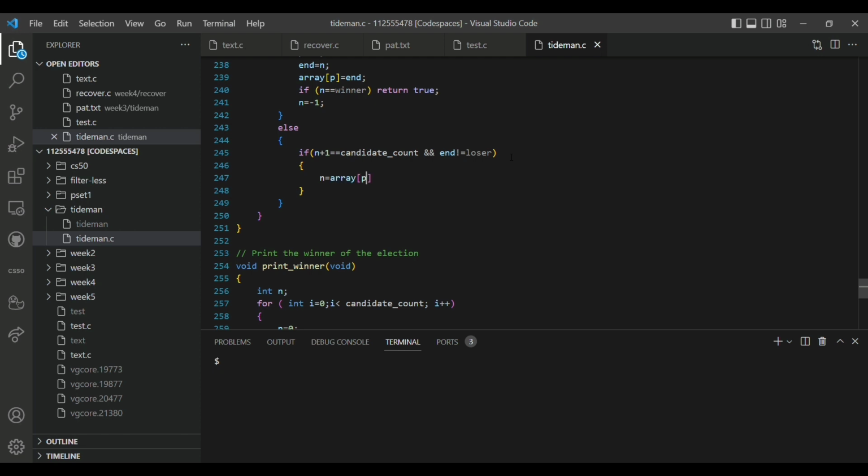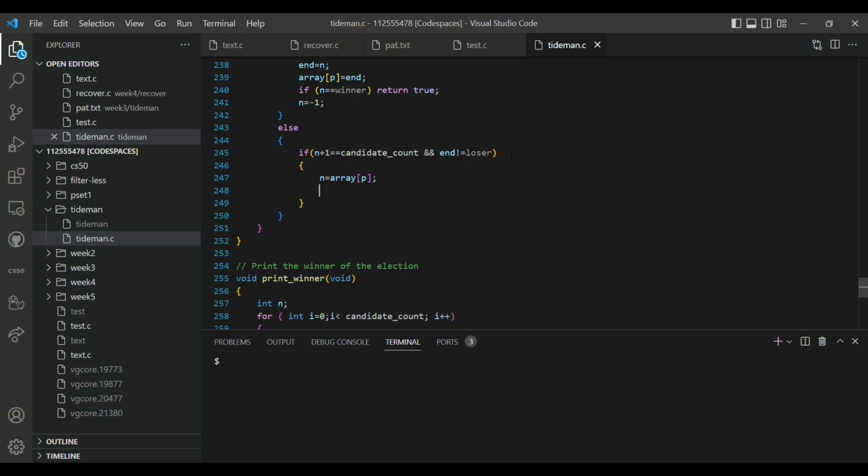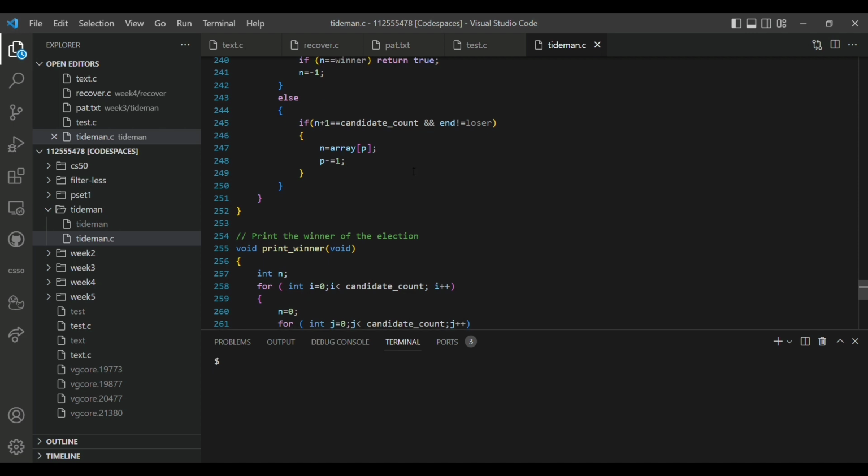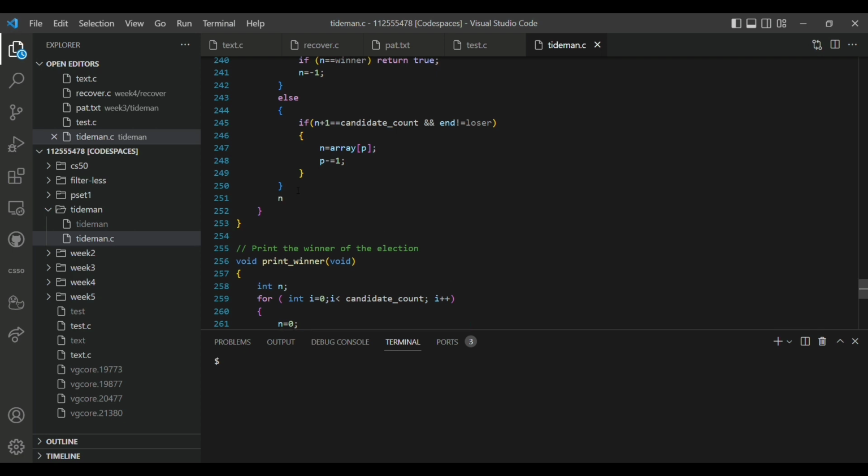Then we have to initialize n from array of p, and p minus equals 1, we have to decrement the value of p by 1, and after the else, we have to increase the value of n by 1.